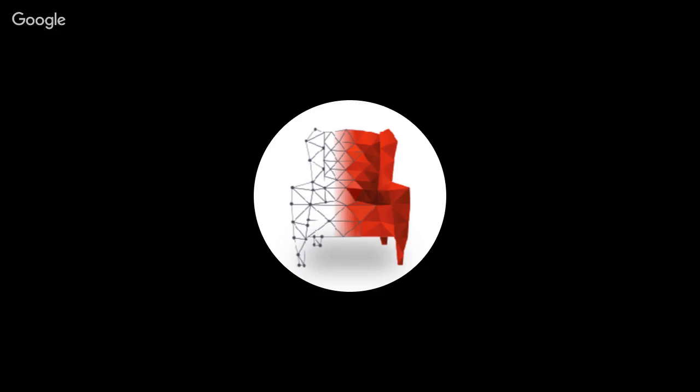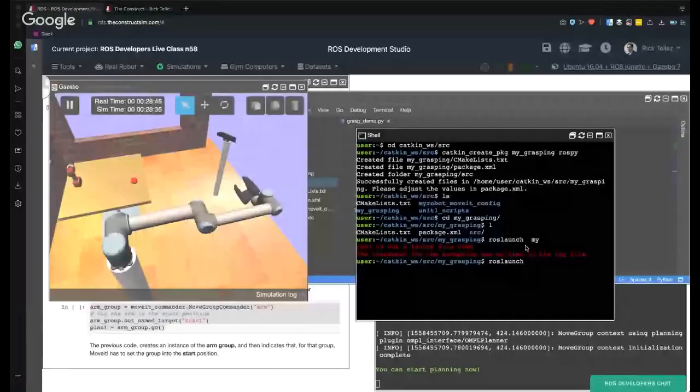So once we have this program, we can launch it and see the effect on the Gazebo robot. Let me put the simulation there and launch our program. I'm also getting connection problems, in my case the Wi-Fi, because I'm transmitting and receiving at the same time in order to check that everything is correct, and also running the ROS-DS. So roslaunch my_grasping, and then my program, which is called grasp_demo.